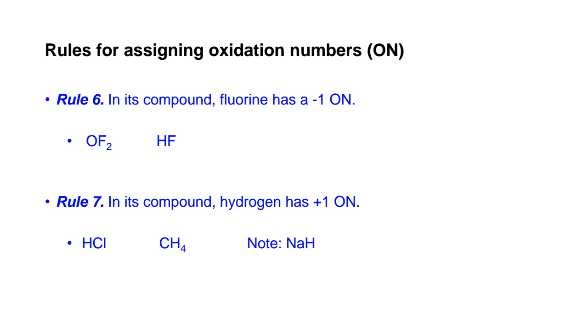For example, if you consider the ionic compound sodium fluoride, sodium belongs to group 1A, so it typically has a +1 charge, and fluorine belongs to group 7A, and it is a non-metallic element, and it has a -1 charge. Then how about molecular compounds such as oxygen difluoride and hydrogen fluoride? Let me start with the hydrogen fluoride case. The oxidation number of fluorine is -1.